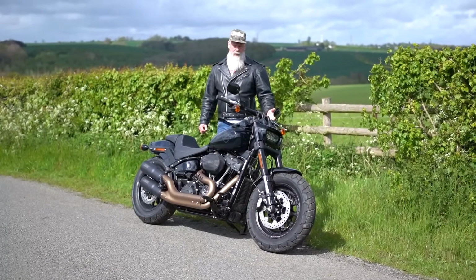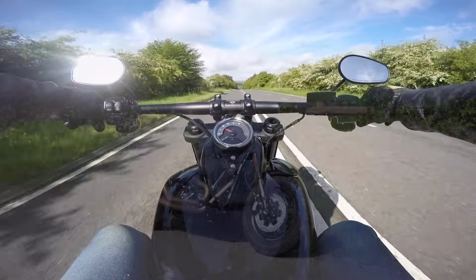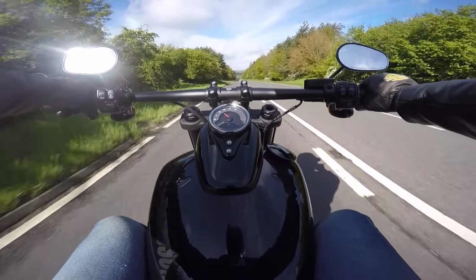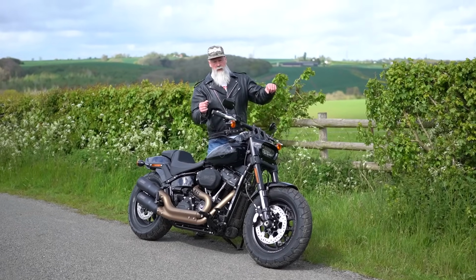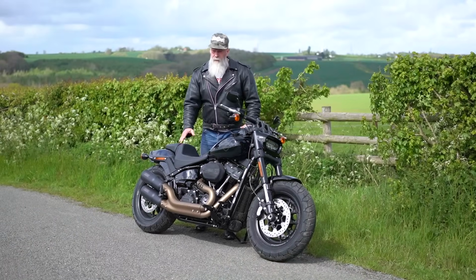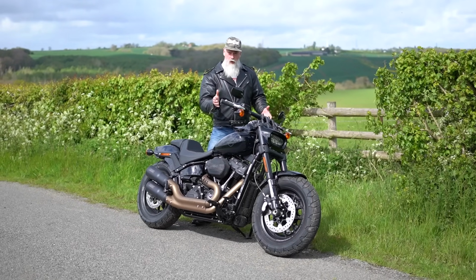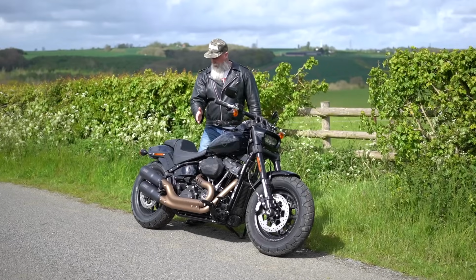The Fat Bob rides a little differently from some of the other Softails, and the reason being that the rake of the forks is a little steeper. We'll go into the dimensions in a minute, but that gives it a little bit more nimble handling, and when you turn this bike it wants to kind of drop into the corner more so than the other Softails, and the seat height's a little higher. So if you want a bike that's a little bit more towards a road bike than a cruiser, then this is the Harley-Davidson to be looking at.